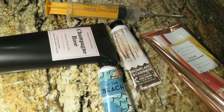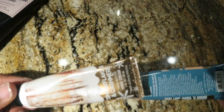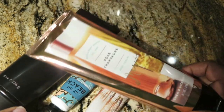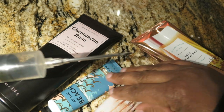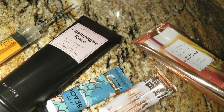I think these retail for $5 or $6 now. My packaging says $4, but I think I got these like last year. So what I'm going to attempt to do is fill them up with the full size body cream lotions. I got a turkey injector, and I'm just going to refill them. Let's get started. I've got to position this camera some other kind of way, but I'm going to figure that out.